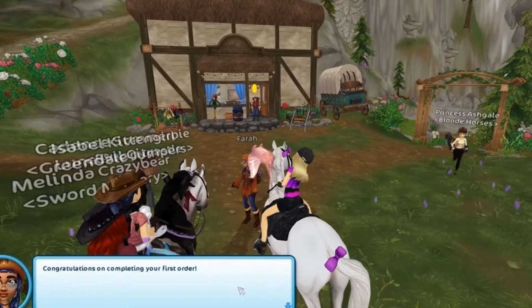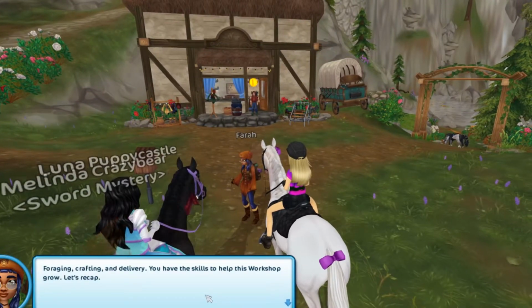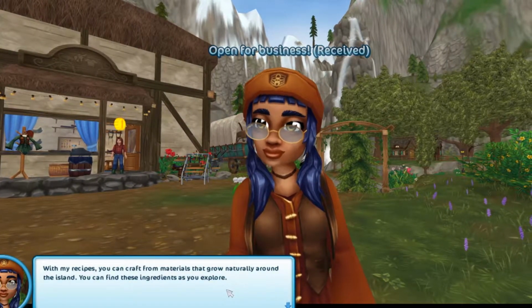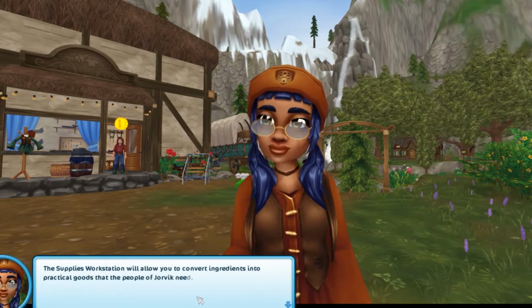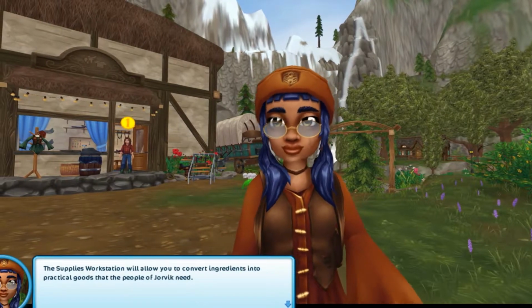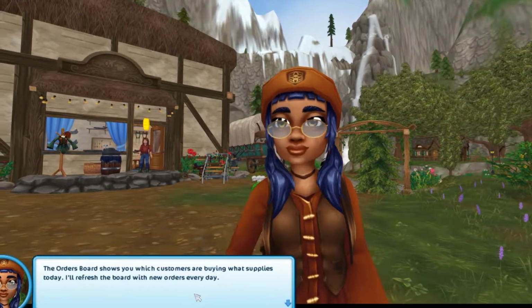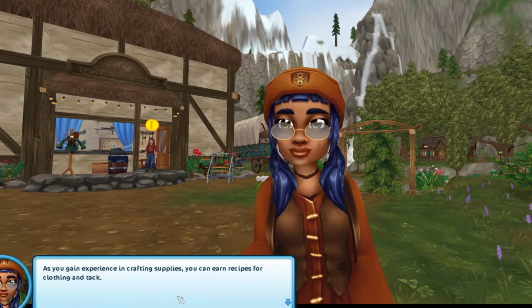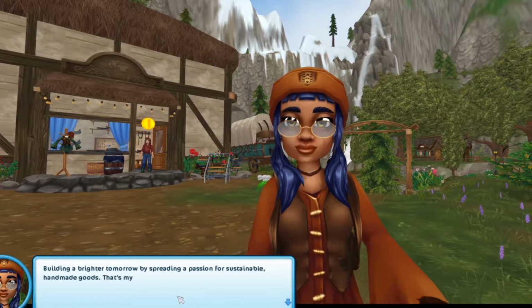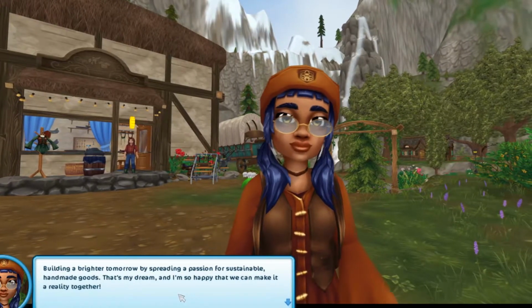Alright, congratulations on completing your first order. Forging, crafting, and delivery. You have the skills to help this workshop grow. Let's recap. With my recipes, you can find crafts from materials that grow naturally around the island. You'll find these ingredients as you explore. The supplies workstation will allow you to convert ingredients into practical goods that the people of Jorvik need. The orders board shows you which customers are buying which supplies today. I'll refresh the board with new orders every day. As you gain experience in crafting supplies, you can earn recipes for clothing and tack. Building a brighter tomorrow by spreading a passion for sustainable homemade goods. That's my dream, and I'm always happy that we can make it a reality together.